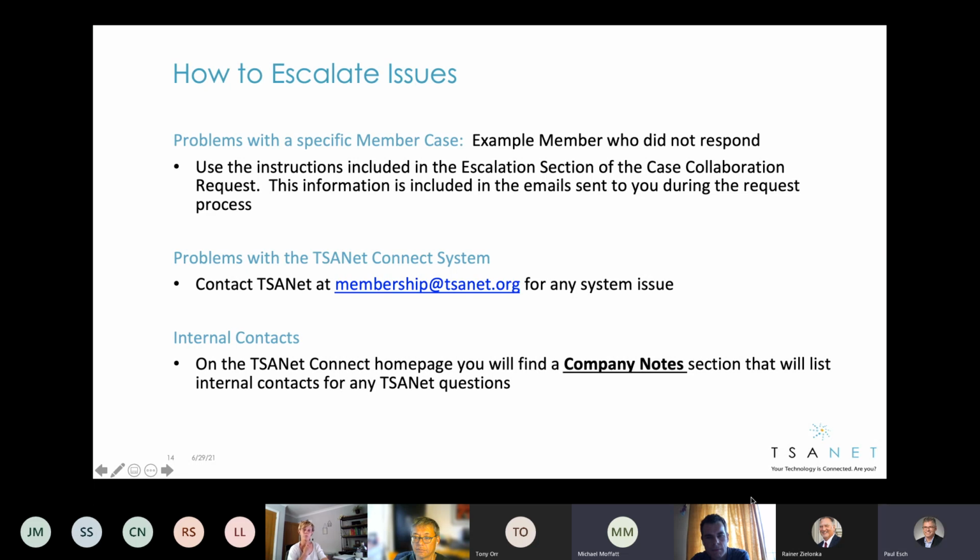Yeah, I think it's an excellent point, right? If you think about it, the main competition to TSANet is making the customer do the work, right? And that is a challenge. They then have to coordinate all the calls, all the meetings. Who's on there? How come they didn't show up? This really allows the vendors to work directly together. The customer can choose to be involved or not, but they don't need to, because at this point you and that other party are connected, and you can work out those details.